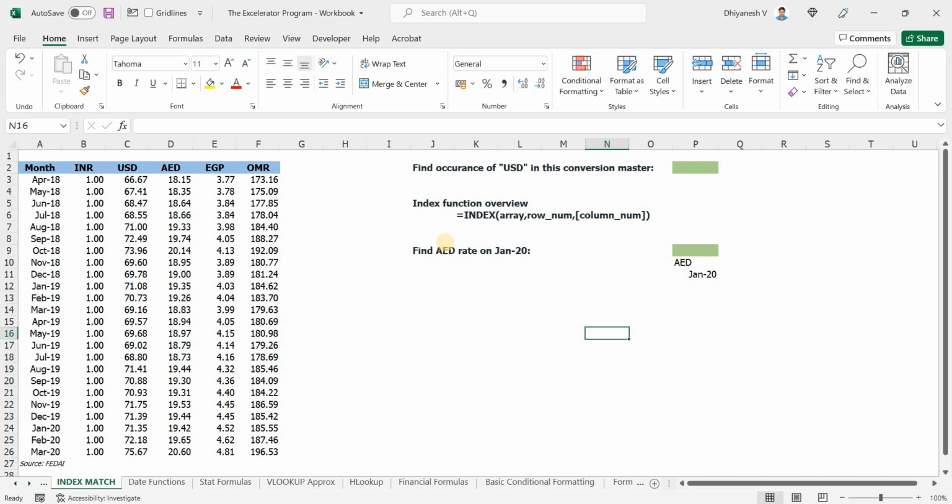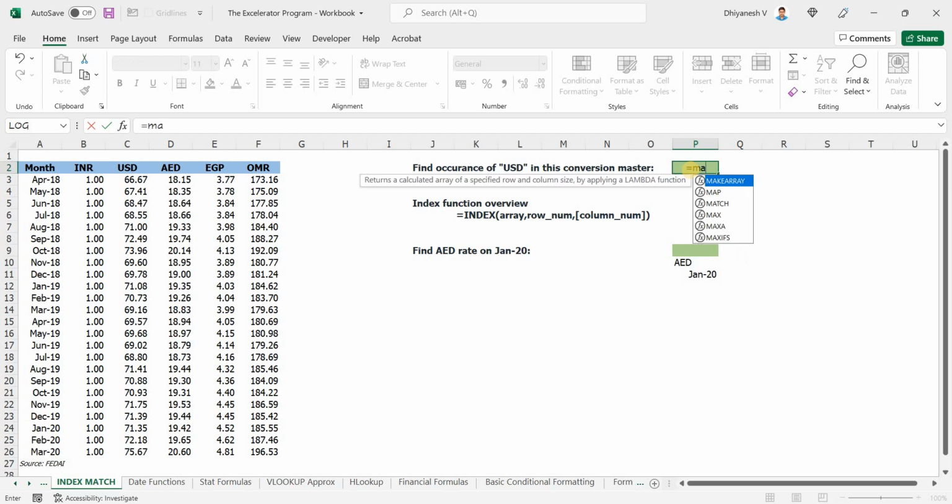But you can use the MATCH function twice in a single formula to find the matching row and column at the same time. Let us quickly take this instance to find the occurrence of the word USD in the conversion master. So enter the formula here, equal to MATCH. The lookup value is USD.